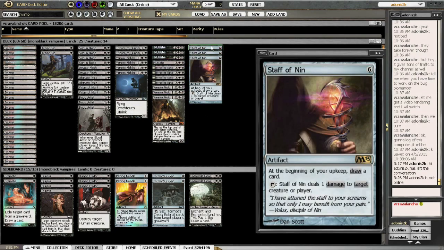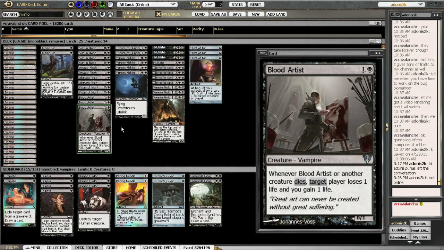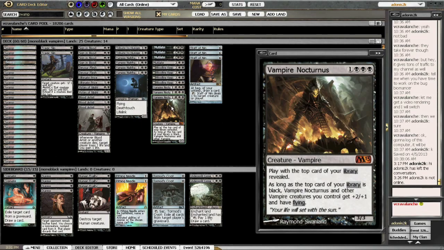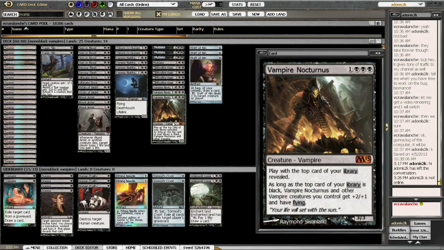Staff of Nin, I don't know about main board in this deck. I mean, it could be, against the aggro, a lot of times if you have it in your opening hand, it's tough to even get it out. But eventually you will get up to 6 mana, and then it just takes over the game, of course. Vampire Nocturnus, I don't know about the number of 3. I'm thinking that maybe 2 and 4 Blood Artists is better, but again, I'm going to play it with 3. This card can be a boss when you do get it out 4th turn, when you have a 3rd turn Vampire Nighthawk.